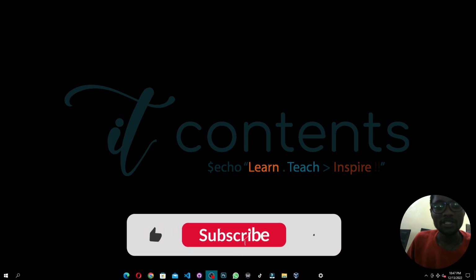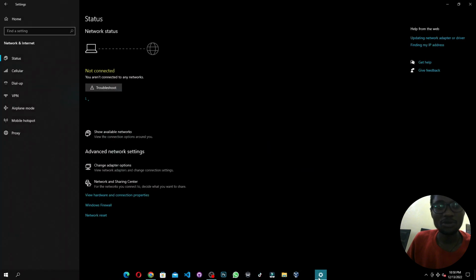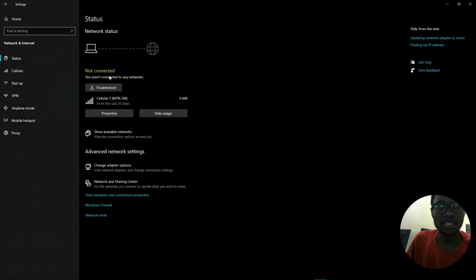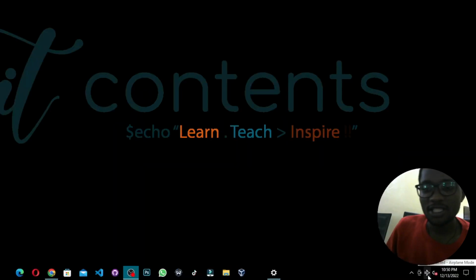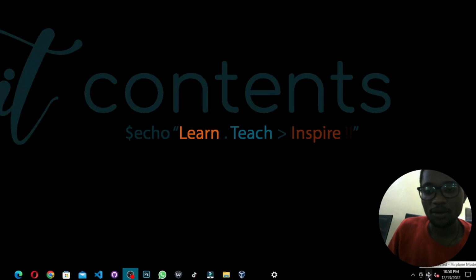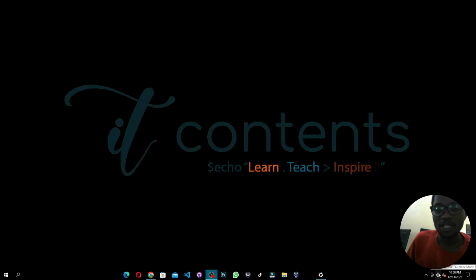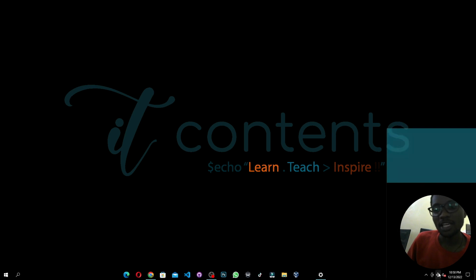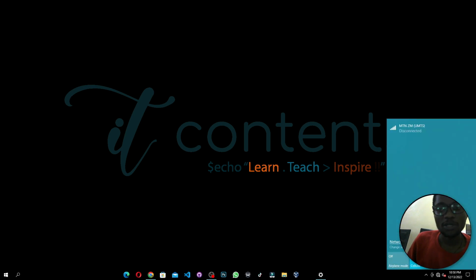Okay, so the first thing that you would want to check. For example, you might be getting this where it says no internet connection. There are certain things that you would want to check first of all. One of the basic things, as you can see right now, there's an aeroplane on my screen. That means my system is in aeroplane mode, meaning it can't connect to Wi-Fi networks and other networks like that. So the first step is to check that and make sure that you disable aeroplane mode. That will allow you to see other networks.